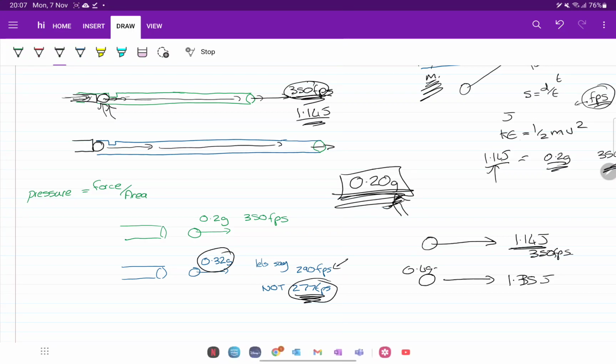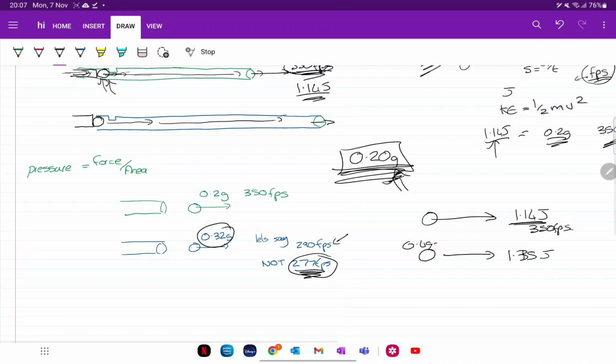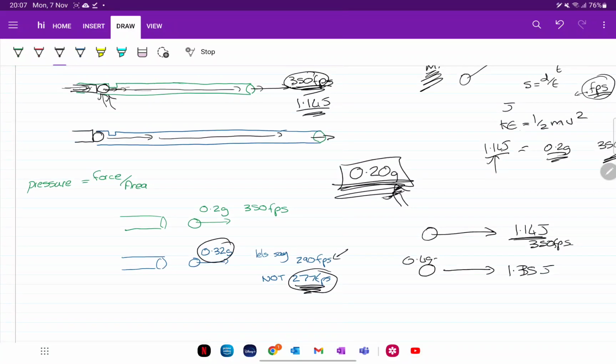Yeah, and sites just shouldn't do it. Absolutely none should do it. But that is what Joule creep is. Joule creep is a heavier BB being in the barrel for a longer period of time and gaining more energy by the time it leaves. Yes, it will leave slower, but it won't leave as slowly as it needs to keep the energy the same as the lighter BB left.